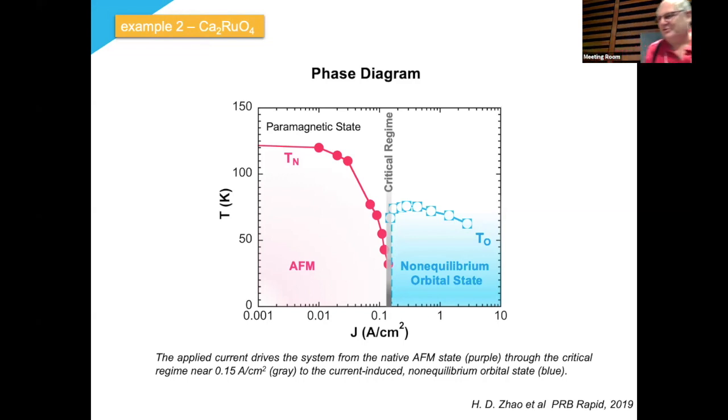I just wondered if this behavior has anything in common with what's seen in sliding charge density wave systems, since it's an antiferromagnet, it also has a charge density wave. Yes, this is a good point, and there is such a suggestion, but so far we haven't invested a lot of time on this issue. But there are some suggestions like that. Yes, I think this is a very reasonable possibility.